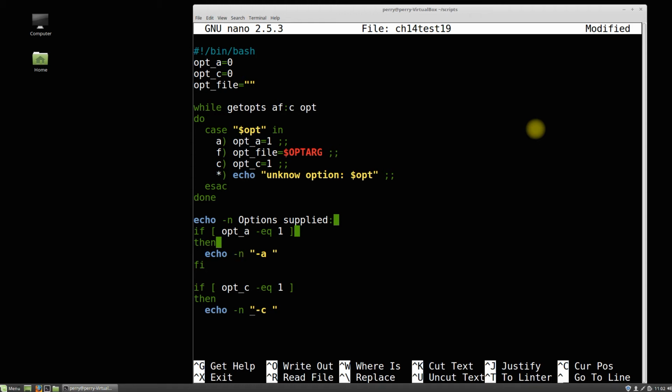So -n, okay, and fi, and then we can say finally, if it is the case that what do we want to compare? We want to see if opt file, what do we want to know? We just really want to know if it's got a length greater than 0, right?